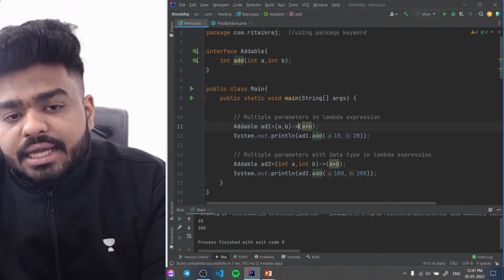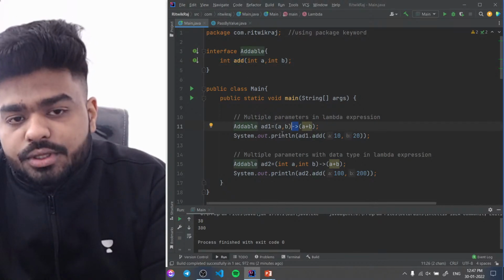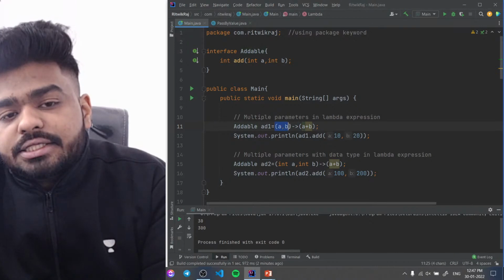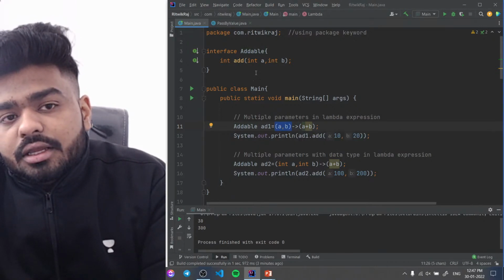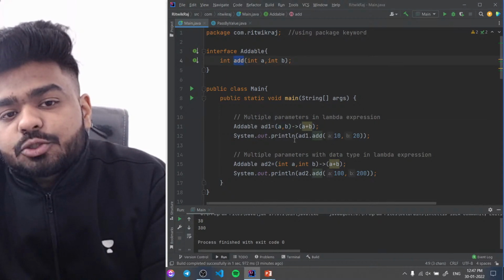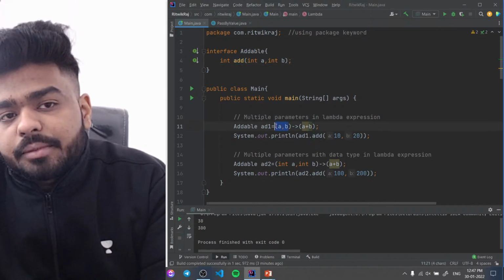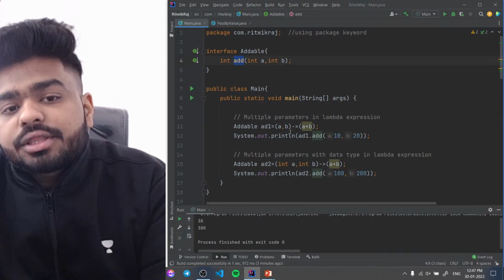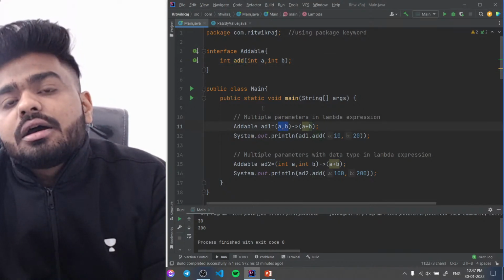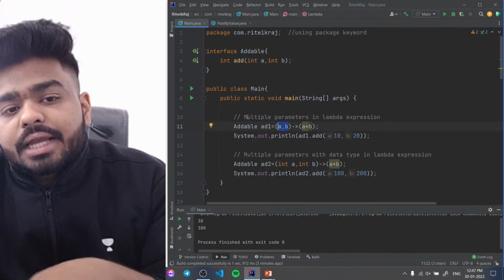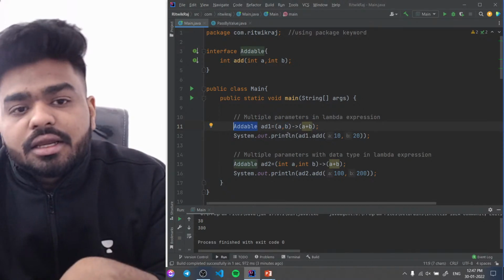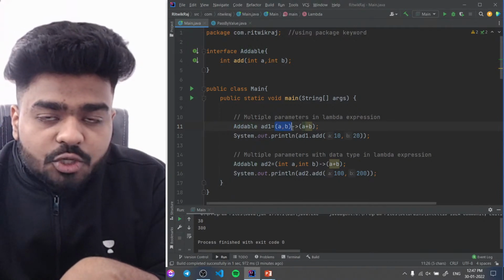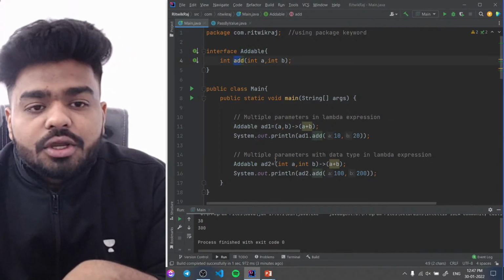Okay, so the lambda expression, this arrow function, knows that it has to give this particular parameter to add, because this is a thing of the Addable interface. It knows that these two things are connected, so it directly passes this argument to the add method.